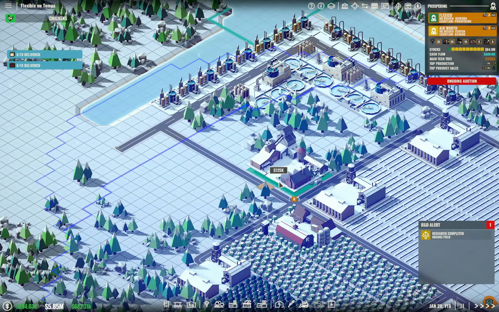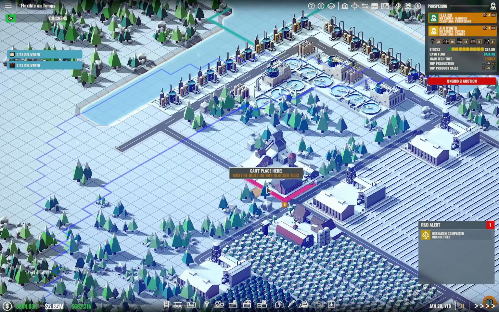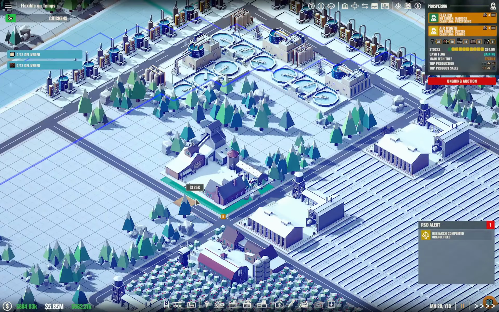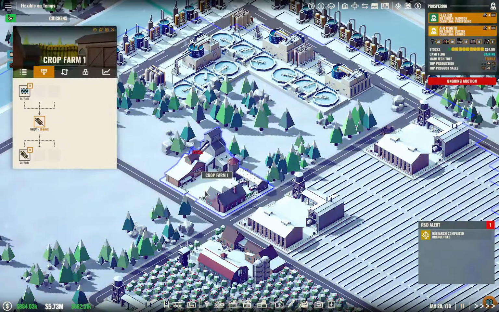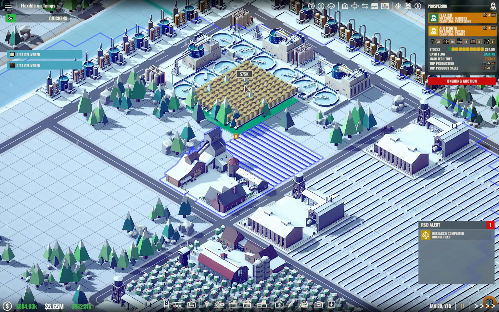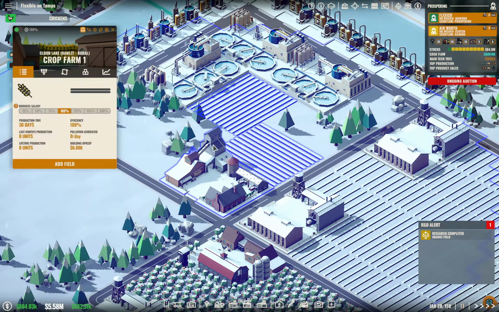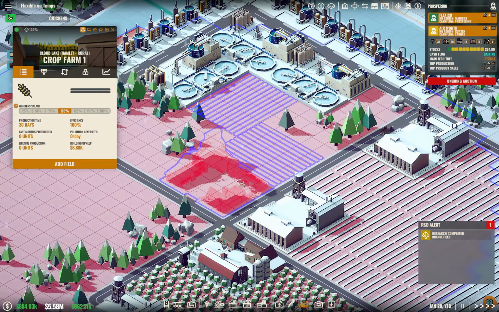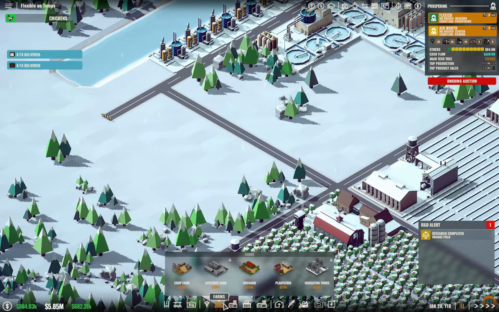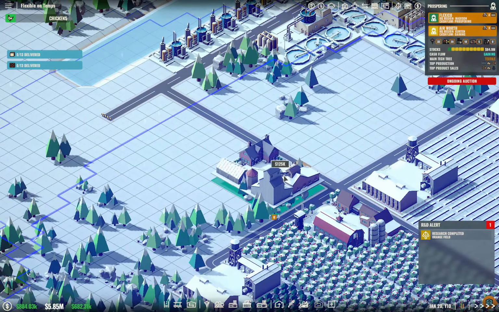I might be able to squeeze this in here. Maybe. It would be a pretty expensive experiment. Let's try it. So this defaults to wheat, which is fine. Let's do wheat. So add field. No, it's not going to work. Sorry. That was an expensive experiment.